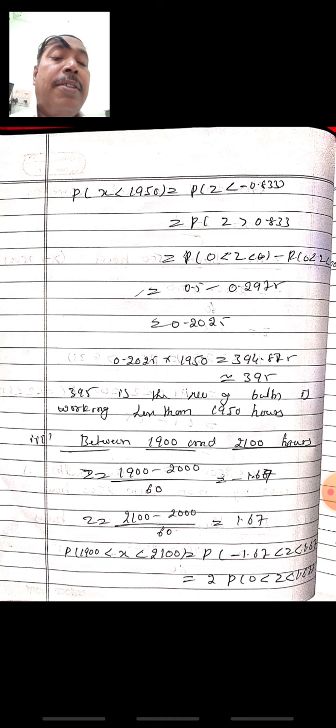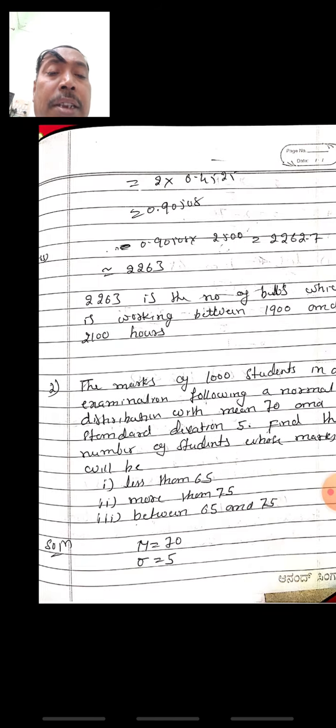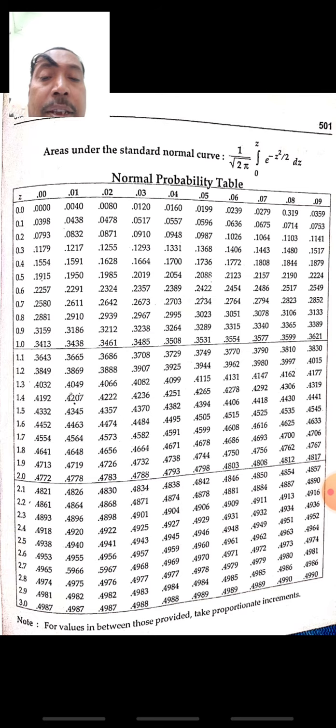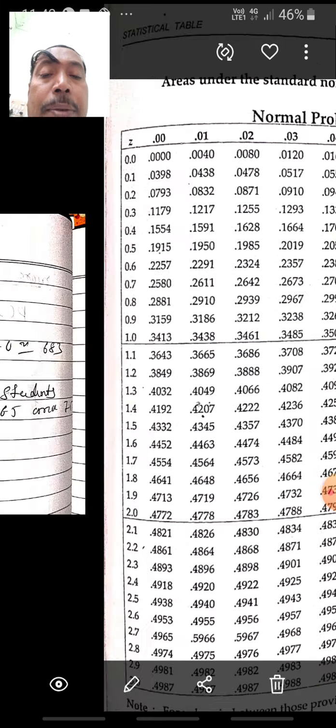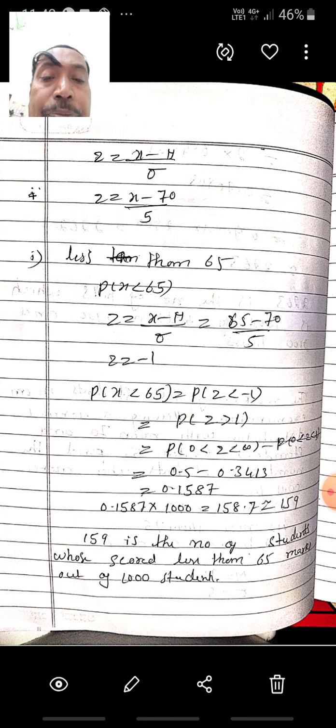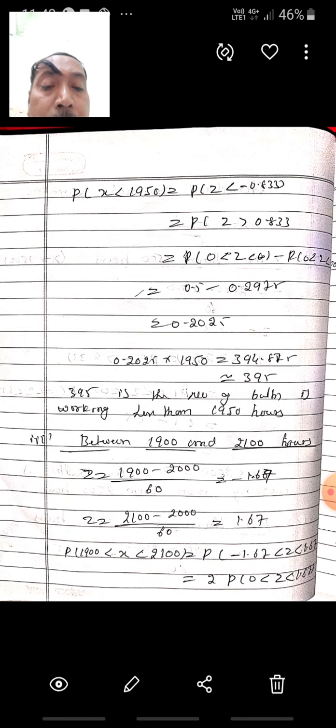It gives 0.833 to infinity. That's why the 0 to infinity probability is the standard 0.5 minus 0 to 0.833. If you want, you can see that value in the table. See, the table is here. From the z column you see 0.8. For 0.83, you then have to look row wise. See here, 0.83 gives 0.2967. Almost, it is 0.2968.